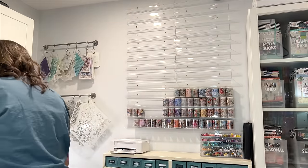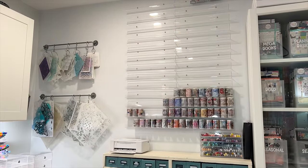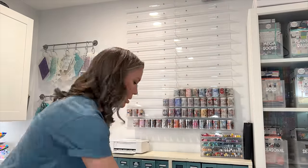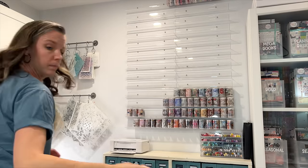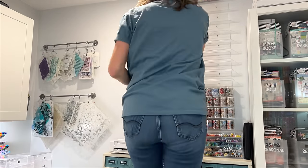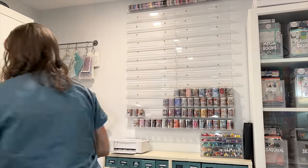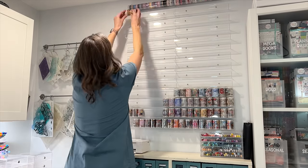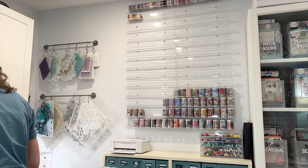How did I decide what washi tape was going to go on the top row? Well, I put the washi tape that I did not use quite as often. I like to organize my washi by color, which you will see later, but I do have certain groups that are together. I have a whole set of washi tapes from the Happy Planner, several different ones of those. I have washi tapes from No White Space stickers. I have those all together. And then some of my washi tapes, like my Jane Davenport washi tapes, I keep together. I just have certain categories. Otherwise, I organize by color.